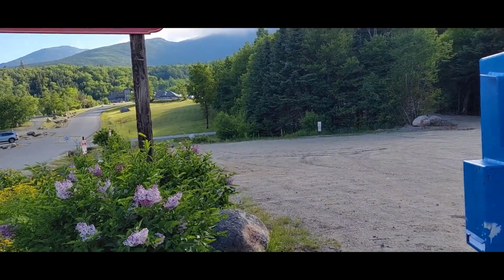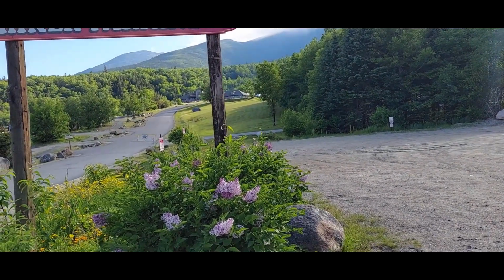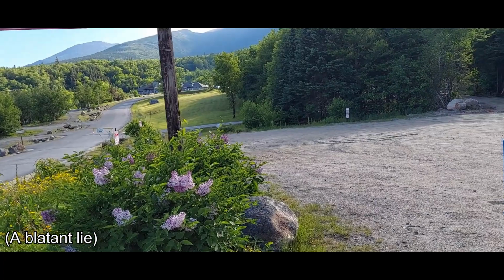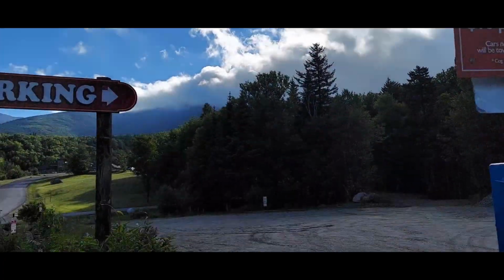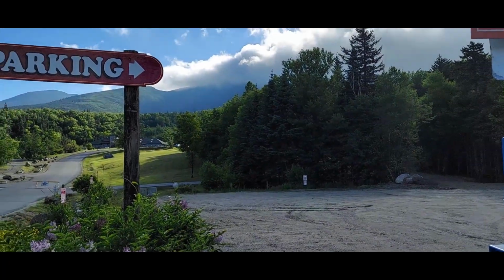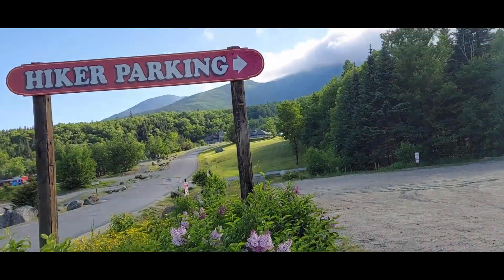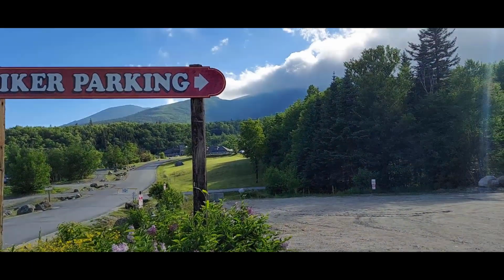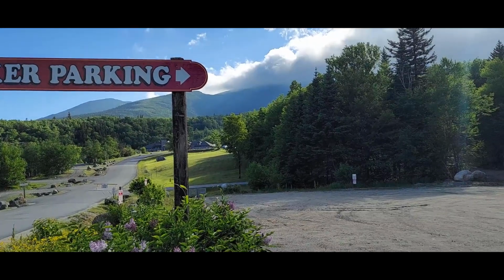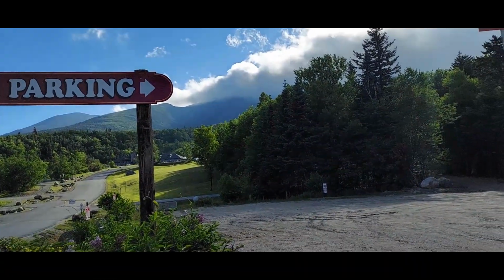I probably won't spend too much time looking at the plants down in the sub-alpine forest because we saw plenty of that yesterday. Instead, today our focus is going to be on what's up there in that alpine tundra, up about 4,500 to 5,500 feet. And then, weather permitting, we'll take a jaunt up to the summit where there won't be many plants, but we'll take a look at some of the cool lichen. Winds today are supposed to be between 25 and 40 miles per hour, which is reasonable in my opinion.